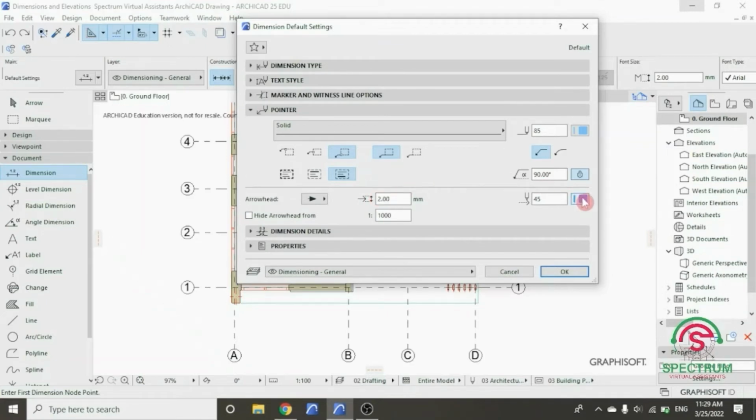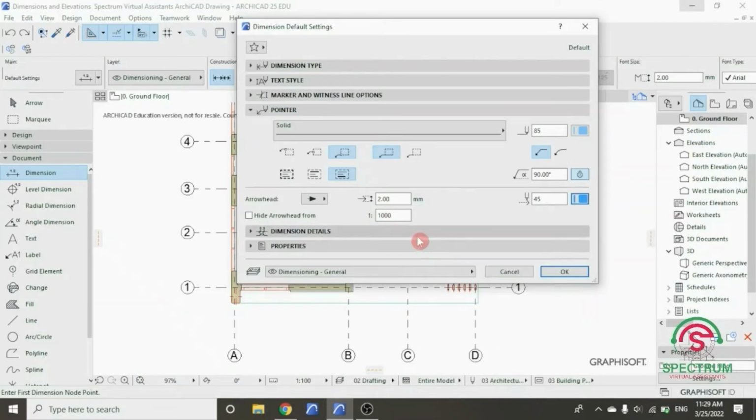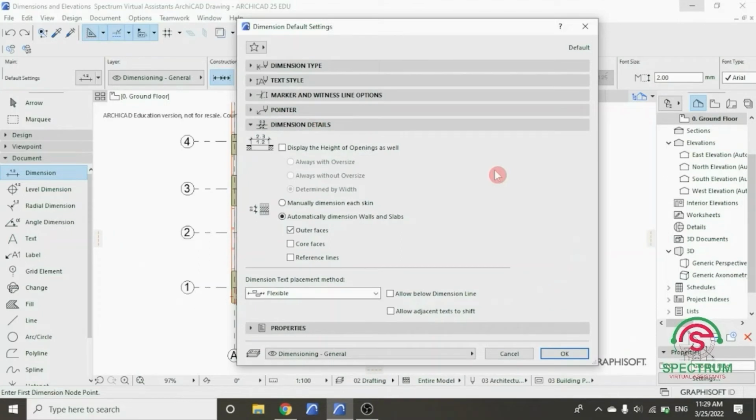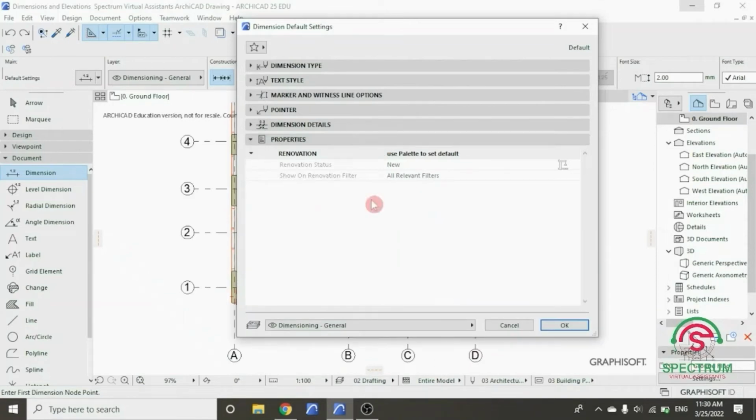And for this, click on this. For the dimension detail setting, these are the settings. Then click OK.